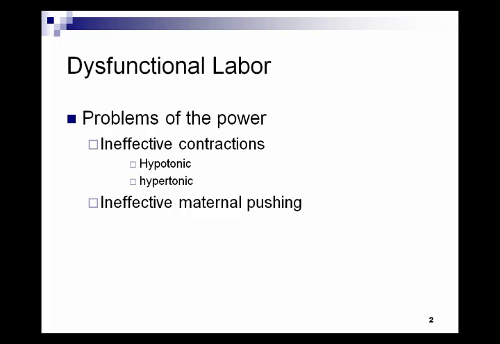What is ineffective maternal pushing? A reflexive urge to push with contraction usually occurs as the fetal presenting part reaches the pelvic floor during the second stage of labor. It could be psychological, it could be maternal exhaustion, or as a result of having analgesia like an epidural, which suppresses her ability or urge to want to push.